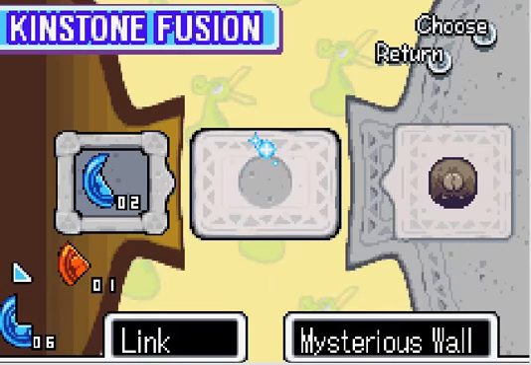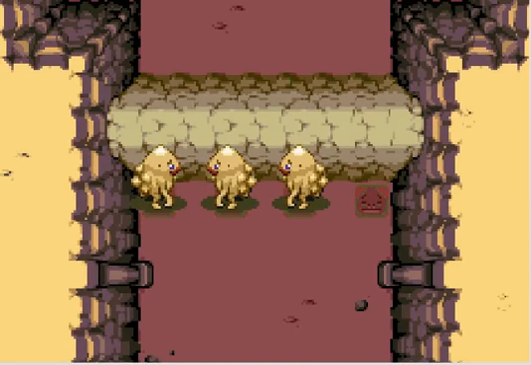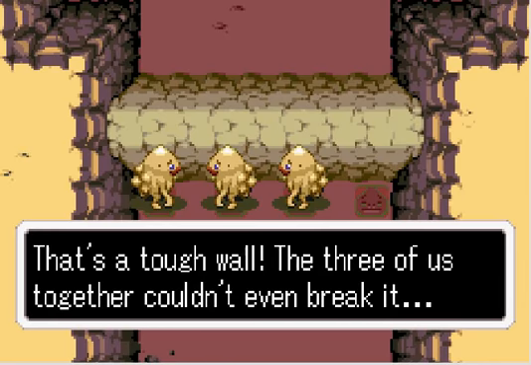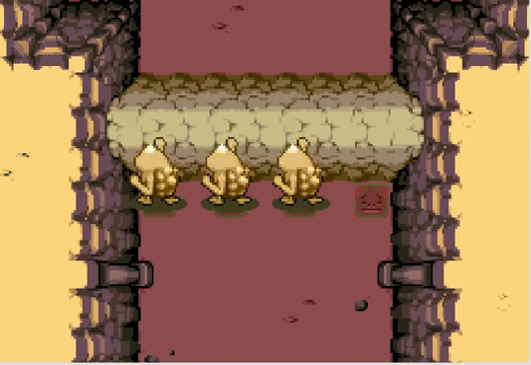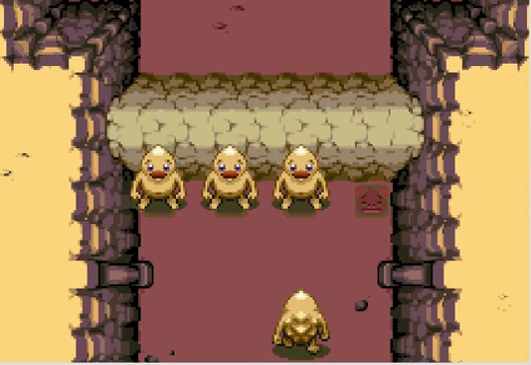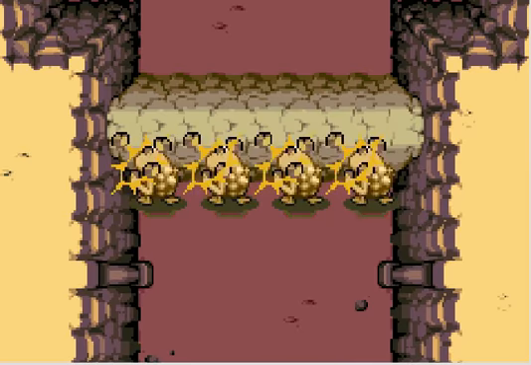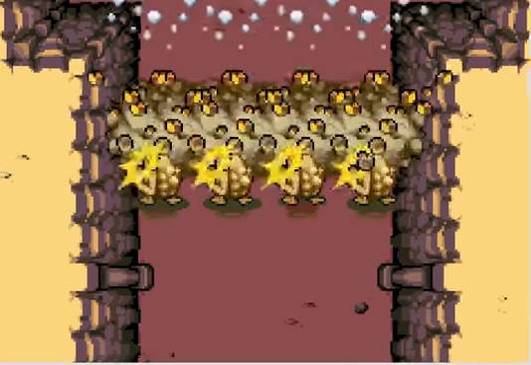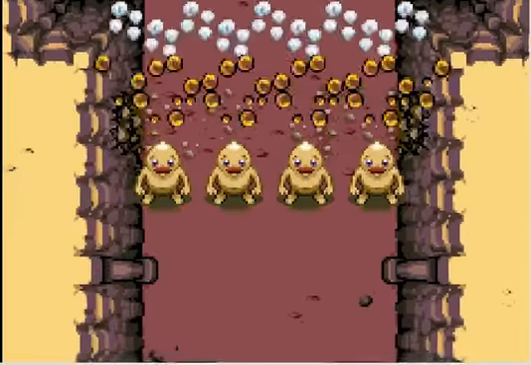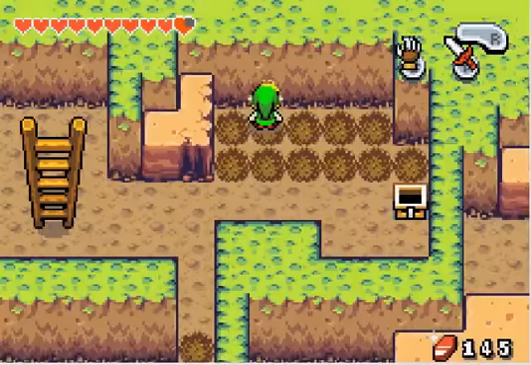Fuse it with the wall! Ah! The last Goron! Very nice, very useful. That's a tough wall, the three of us together couldn't even break it. Oh. I smell delicious stones, they're right on the other side of this wall! Can you give me a hand, Goro Goro? There we go. Now they have four Gorons, and now they can break the wall. Woohoo! Oh yeah, open the Gorons. Save that.